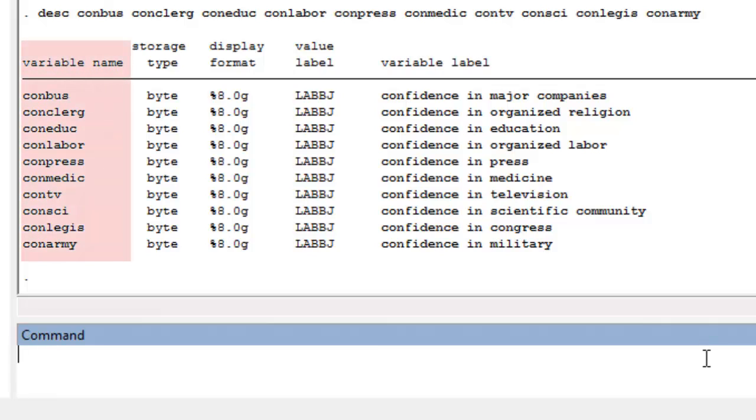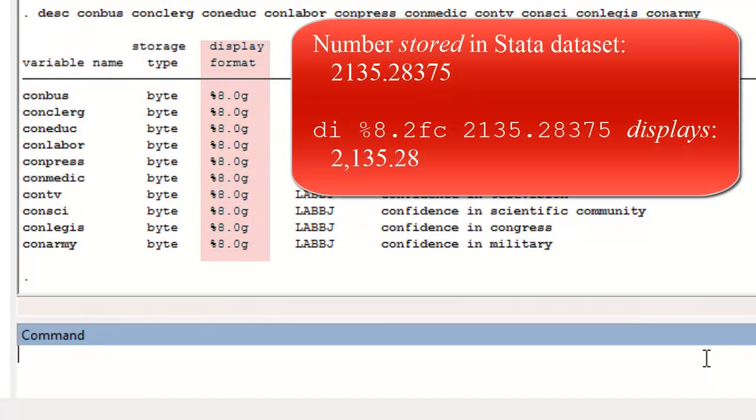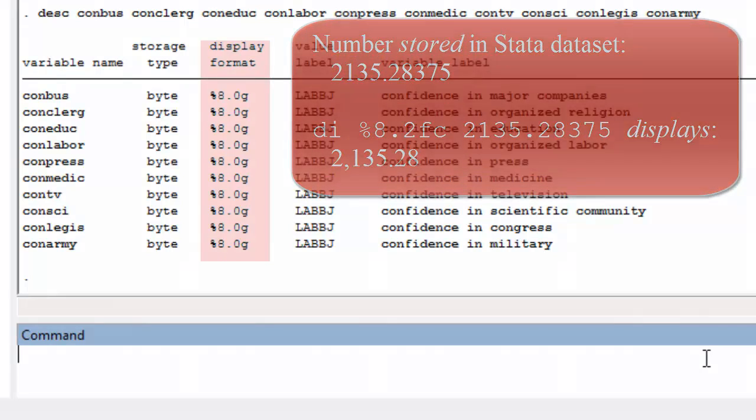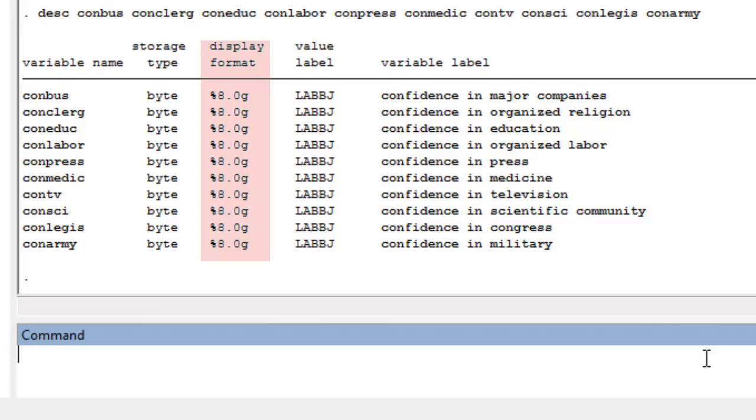The information included here are the variable name and variable type, which is an important piece of information if you need to save storage space for your file. Remember, Stata is limited to storing all of its data in the memory, and if the data set gets too large, you won't be able to access it. You can save space by storing your variables efficiently. It tells me the display format, and the issue here again, as we've discussed before, is to think of a spreadsheet where you enter a number into a cell, and the spreadsheet understands that number the way you entered it, but you can choose to display it in different ways, with a percentage sign, with commas, how many decimal places, and so forth. It doesn't change the number that's stored, it just changes the way it's displayed.